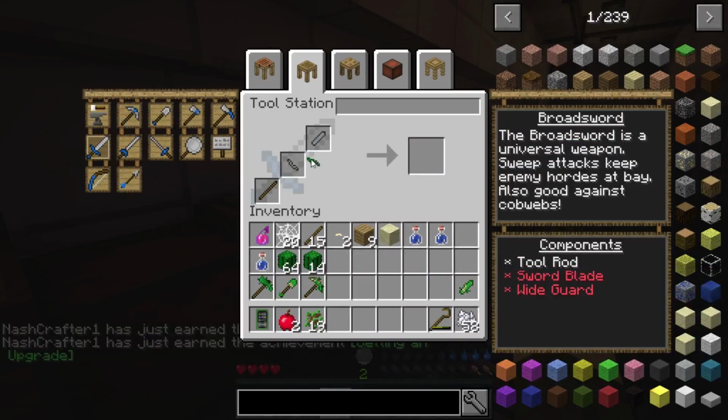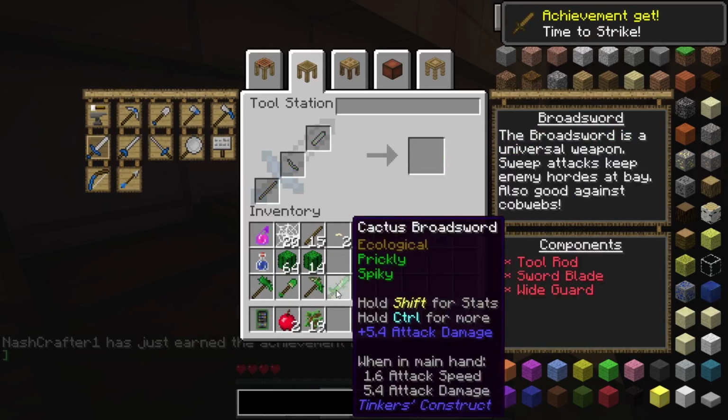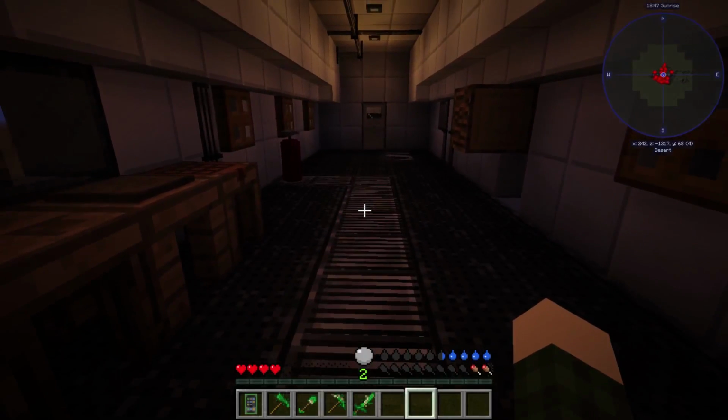And then next is the sword. So we'll put in the guard as well as the sword blade, and boom, we've got all of our tools here. So that's pretty much it for starter tools. That is how we're going to do things.